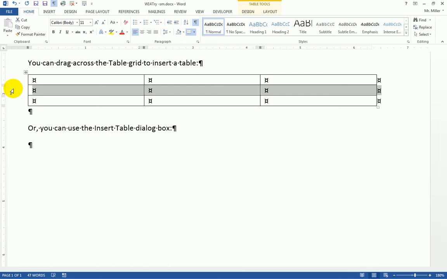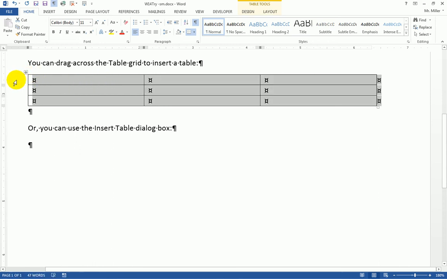Now, if you wish to select a column, you would want to point your mouse at the top edge of the top row, and when you see that black downward pointing arrow, you know that you can click and select that column of information. So, selecting a table, selecting a row, or selecting a column.